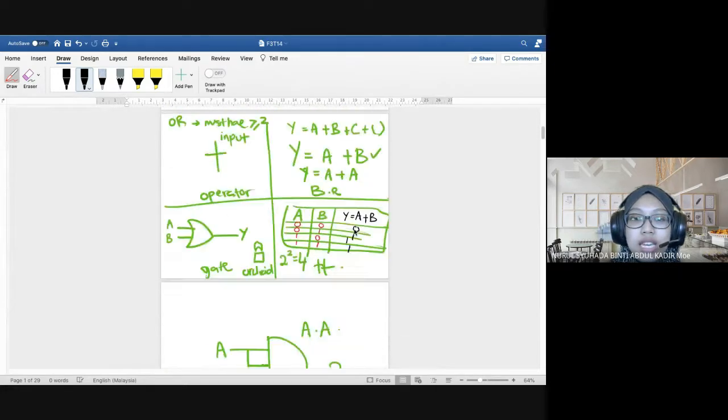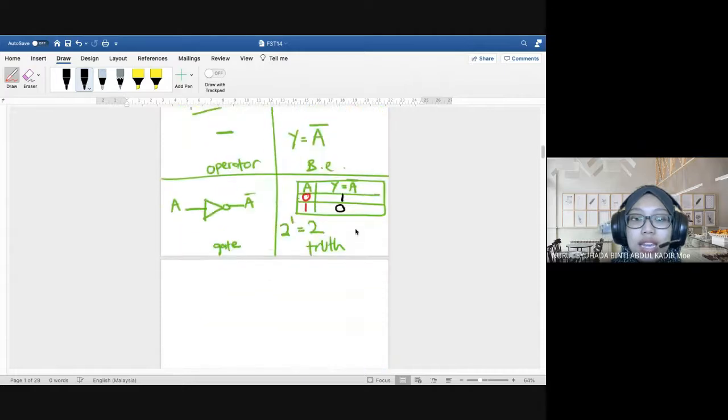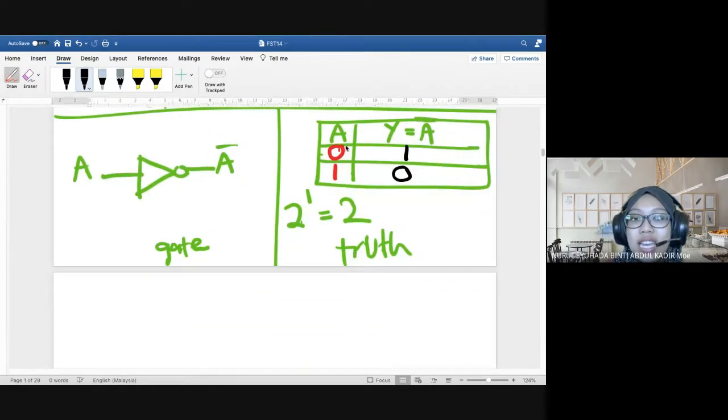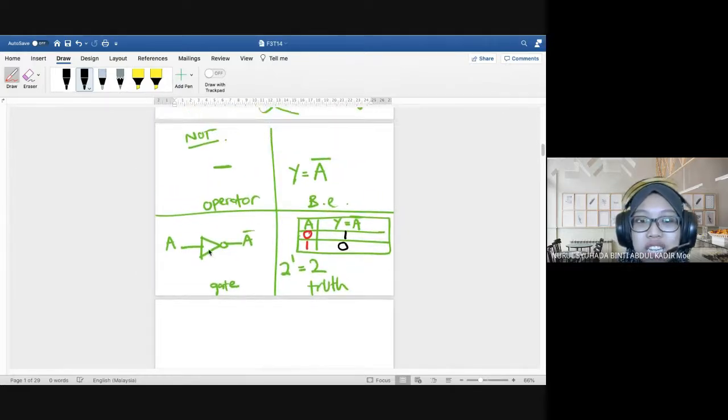Okay, the basic gate ini, OR gate, the AND gate and also the NOT gate. Kalau table ni dia tak boleh ada another column for the second input pasal NOT gate ni dia adalah inverse gate. Satu saja input dia nak, baru dia boleh inversekan whatever the input is. So maksudnya kalau masuk high voltage, so result dia akan false lah. Maybe you nak guna untuk switch ke apa, so switch tu tak akan menyala. Macam tu contohnya. Okay, so boleh tanya cikgu fizik lah macam mana dia punya application ini.